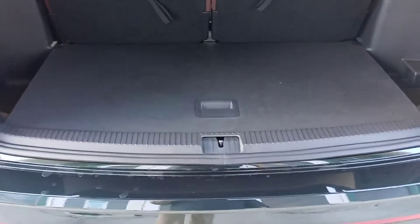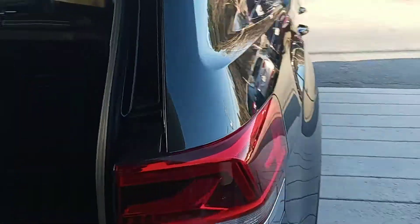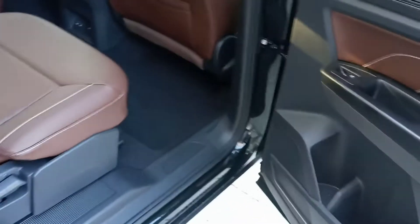Coming around to the tailgate, this is an automatic liftgate. Right under here you do have the spare tire and jack — this is just a cover, so this right here unscrews and then you can pop it off, and that's where your spare tire is. One thing that's really nice is easy access to fold everything down to a nice flat surface area, so tons of space — really versatile, which is awesome. And again, the one-touch close.